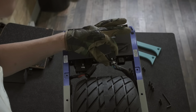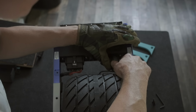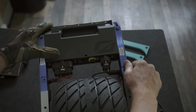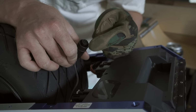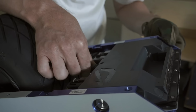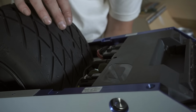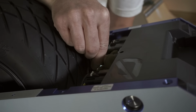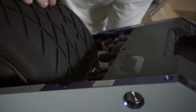Time to install the motor plug again. Same process as before, just reversed. So you want to plug it in until you hear a click, and then push in the white tab. On the hall sensor barrel plug, there's a little notch that you can see right here. You want that notch to be facing the top of the board. Plug that in, give it a little push, and twist the ring closest to the controller module. And then give it another push so it seats. And then twist it all the way until it locks. You'll feel a little click.